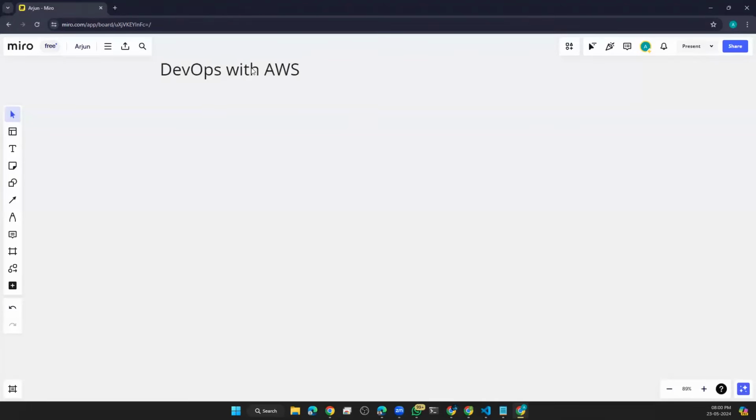DevOps with AWS. I hope last time I also made it clear in the demo session why we need cloud knowledge and DevOps knowledge. In order to build our software development lifecycle, to deliver one product from the planning phase to the final production phase, we need an SDLC. The complete process we call SDLC, Software Development Lifecycle, in IT. Every IT company follows this procedure. Basically, we develop a product from software only, right? That's why we call it software development lifecycle.